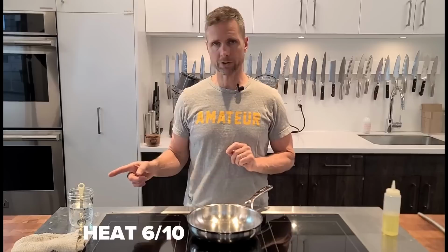I've taken the Proline 7-layer fry pan here. I've been heating it up on a 6, and now we're going to do the water test, and then a fried egg and then a scrambled egg.